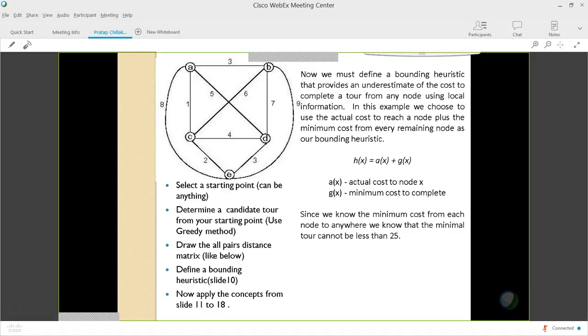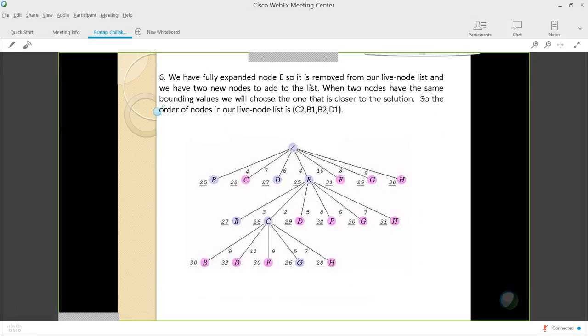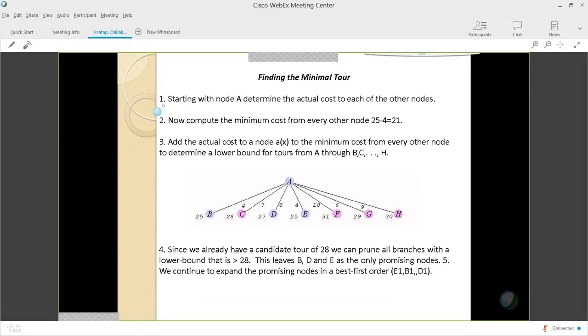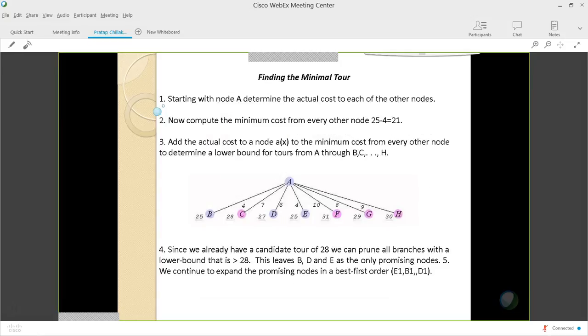So once you have the bound heuristic, okay, now you apply our concepts. What are the concepts that I said you are applying? If you go back here, I'll explain to you the main concept, then you can do that, right? You have the heuristic, right? Then you are applying this concept here. So when I say A was my candidate starting point, okay? That's why I started A. Now you will compute the minimum cost to every other node, okay? And then you're writing down what the total cost is going to be, okay?